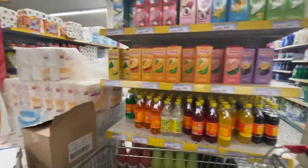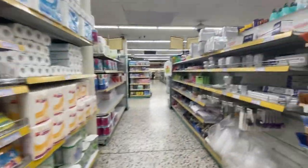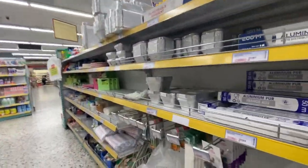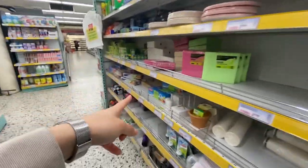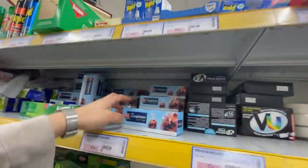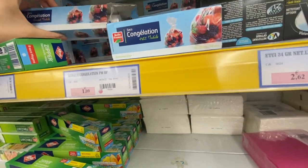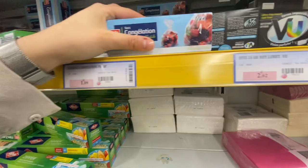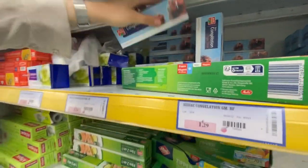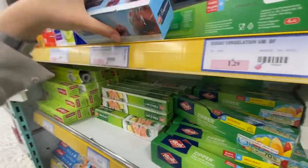We have the juice and I think what I'm looking for should be here. We have aluminium. But I'm looking for bags like this, exactly. This is what I'm looking for. So we have petit and I need the average one. I think I'll just take one.